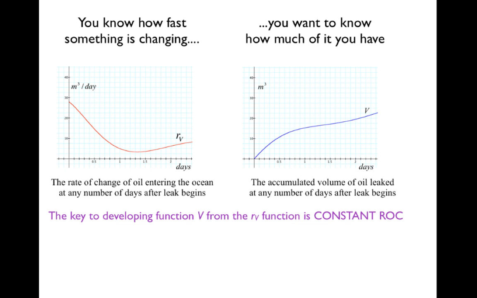Okay? So what is that about? The key to this is constant rate of change. We're using these key principles of constant rate of change to do this. So given m, what can we say? We can say that dV equals m dt. That's constant rate of change. So we can get a little change in oil amount equal to m times the change in time. And then from that, we can say the final value of oil is equal to initial plus the change.